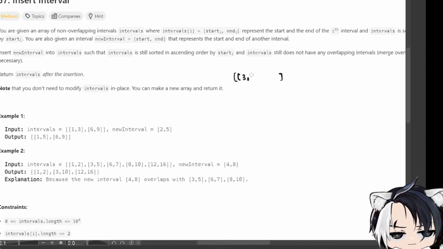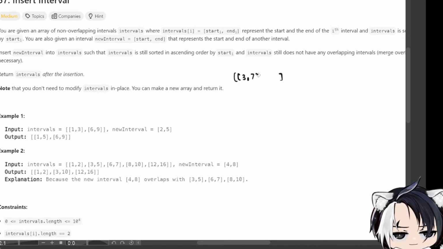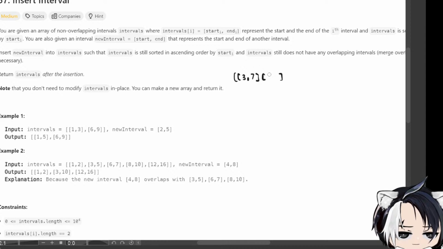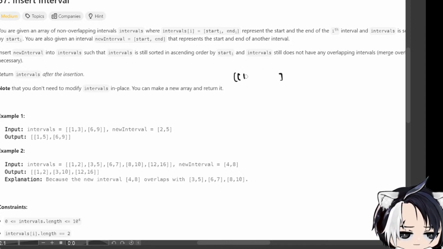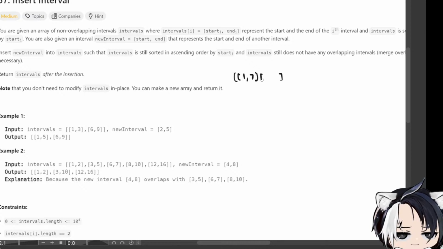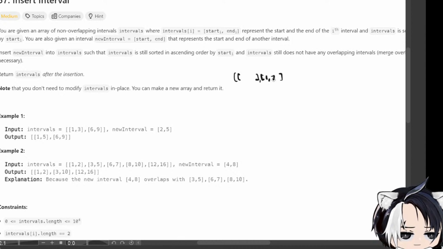So it could be 3, 7, and then 1, 7, and then 8, 9.